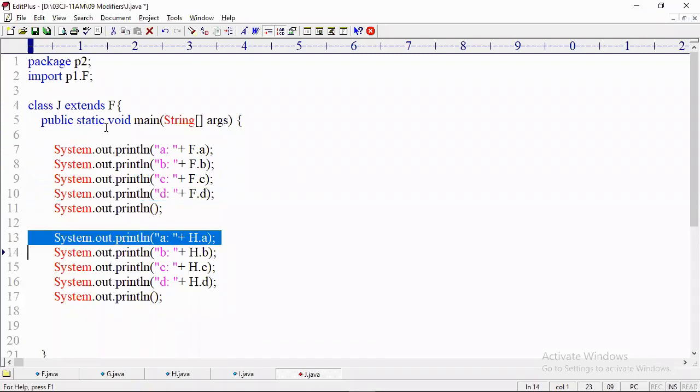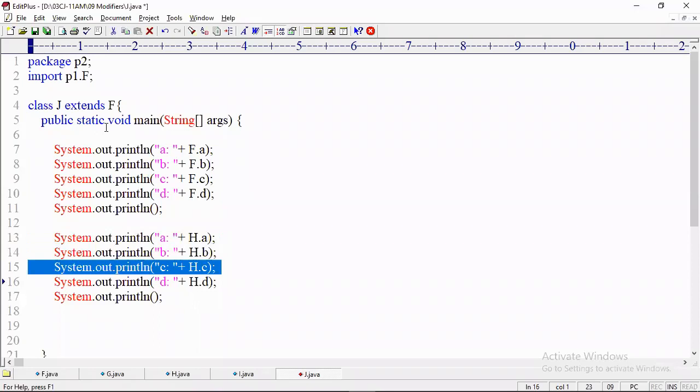Next, tell me. H.A allowed? No. H.B allowed? No. H.C allowed? You must access a protected variable inside a subclass by using its own enclosing class or by using any one of the subclasses. Any one of the subclasses you can access, no problem, I told you, right?